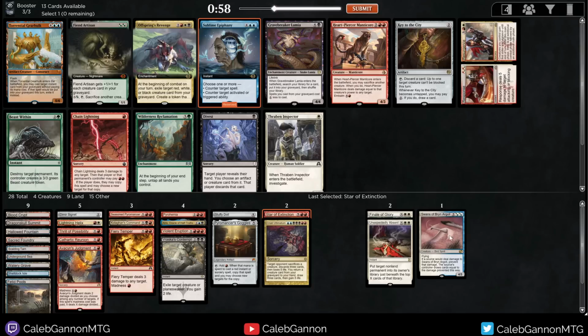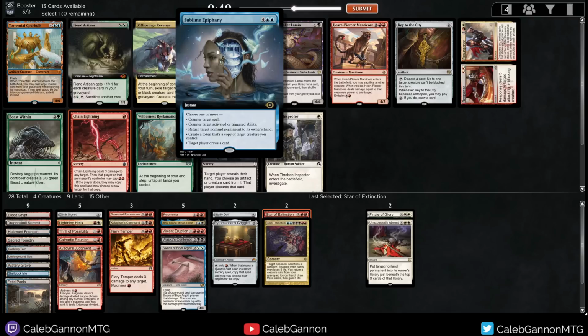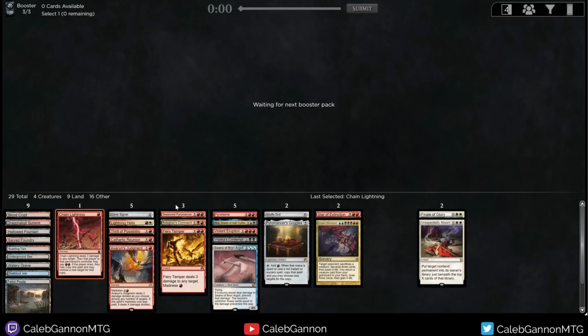Like with Chain Lightning, we could just put Swans in our deck at this point and then start bolting our Swans and kill our opponent that way. So that's a bit interesting to me. You know what? Let me think about this. This is a really good card. So Counterspell, Triggered Ability, Bounce a thing, target player draws, and we could make a token that's a copy of a creature we probably won't have. I think I'm just going to take the Chain Lightning.